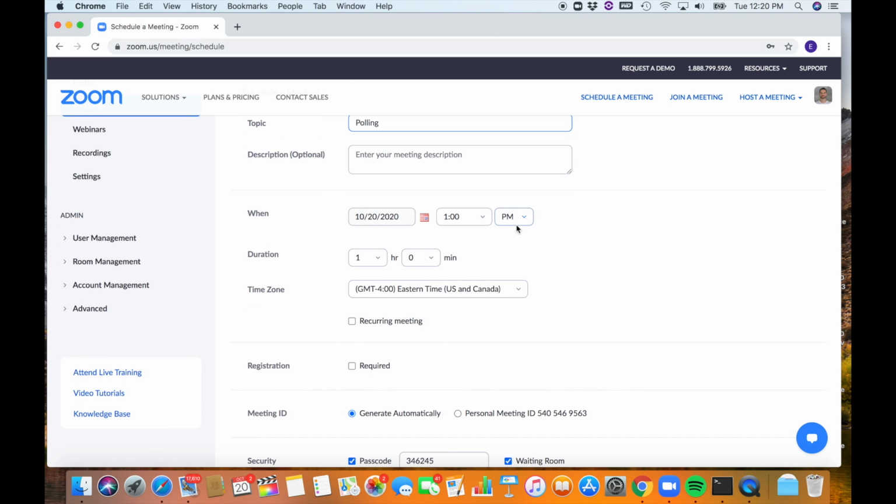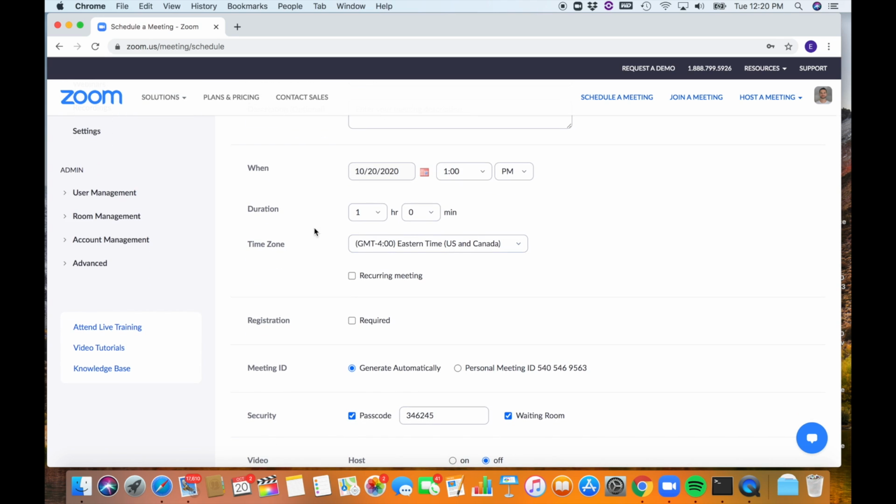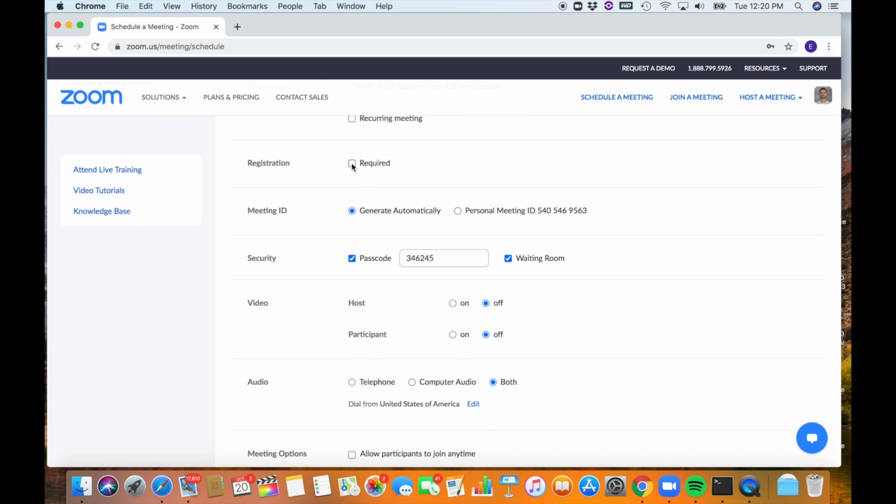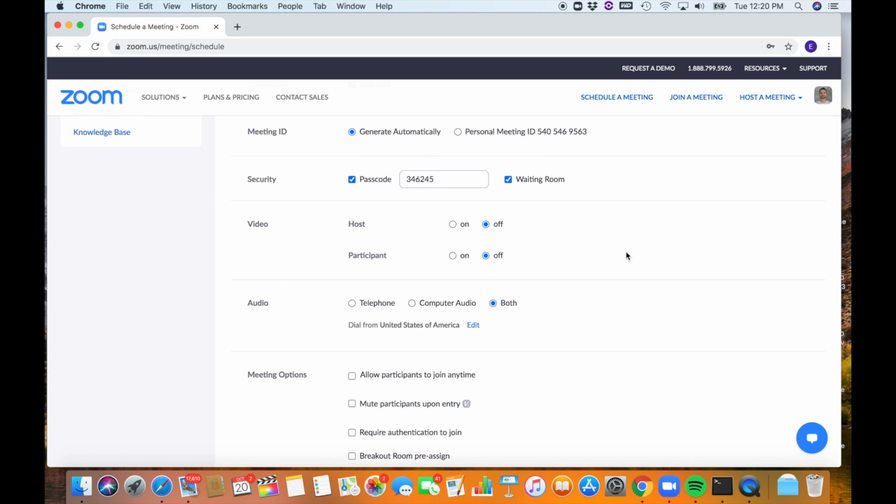And we'll set the date and time as we like, and the duration of our event. This button right here, even though this isn't a polling topic, I do highly recommend a registration, because that means that people will have to register in advance. It's just a great security feature that you can incorporate, and there are even ways to, as maybe you've seen on my registration, add your logo, add a banner to give it a nice little look, and it's a great way to go.